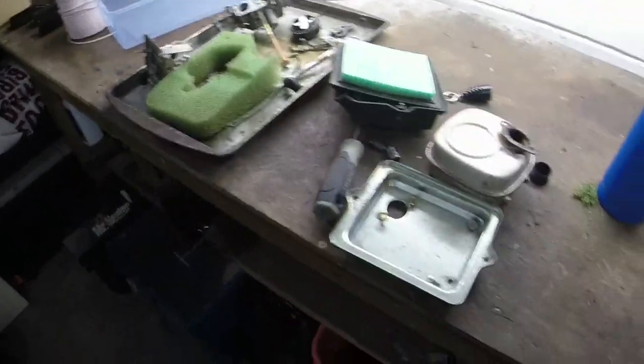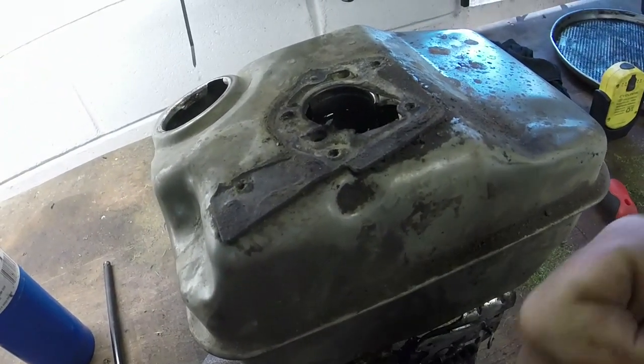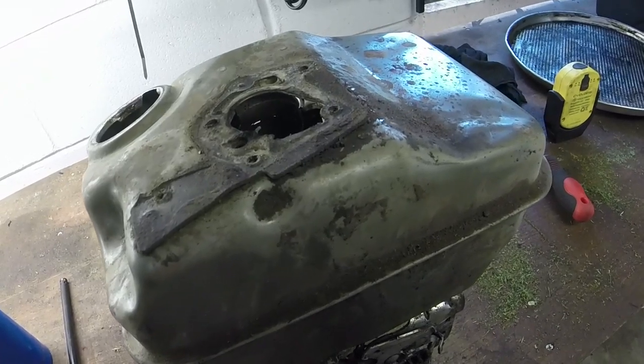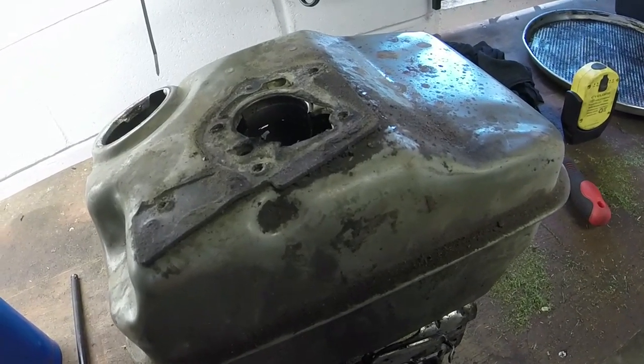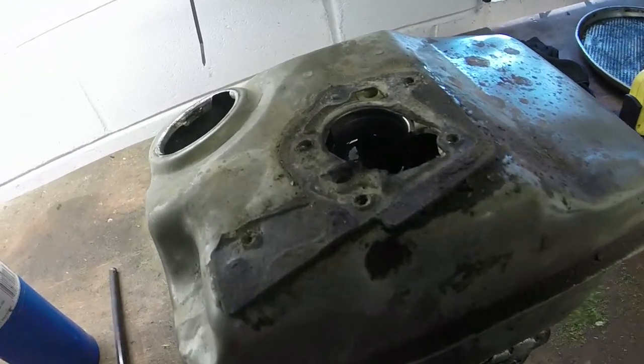Once we get all that sorted out, we'll see if she starts back up, and if she does, then we're going to be in really good shape and hopefully be able to get this tiller out of here. Well, I don't know if we'll be able to get it out of here this weekend, but we'll get it out of here sometime soon.